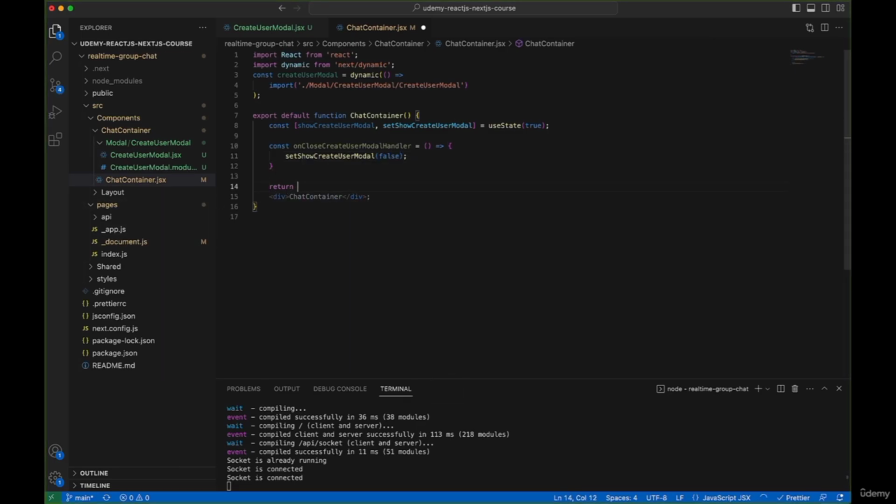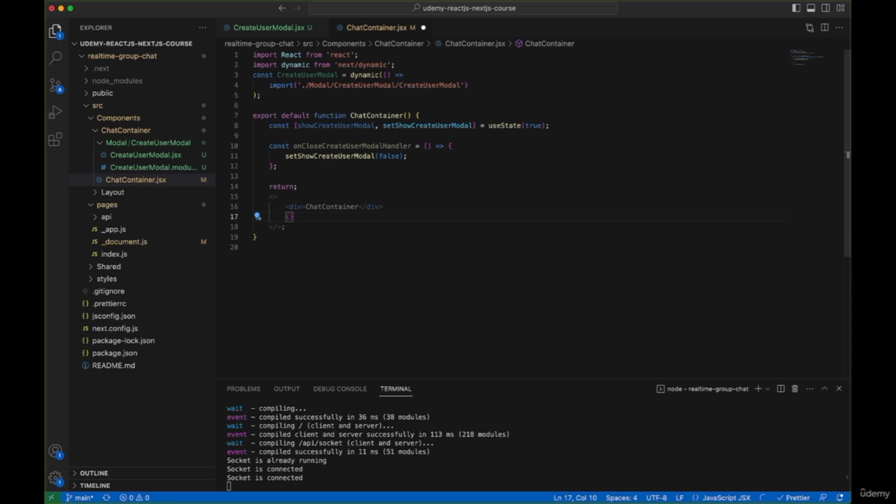And now in a return statement we will use React fragment as a higher order component over here. And if showCreateUserModel is true, we will show our create user model. Also, let's fix the typo over here. The C should be capital.